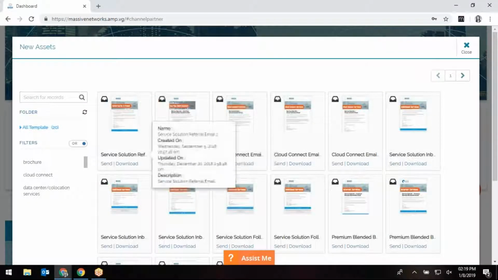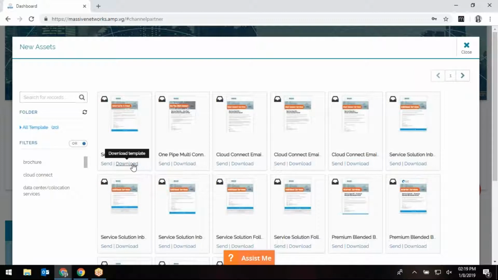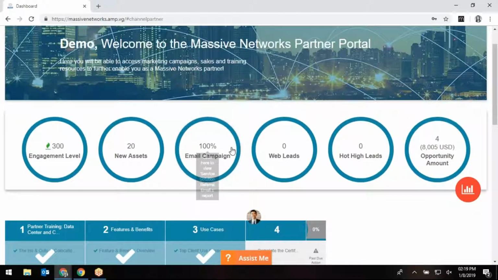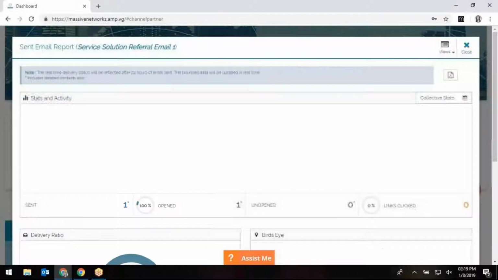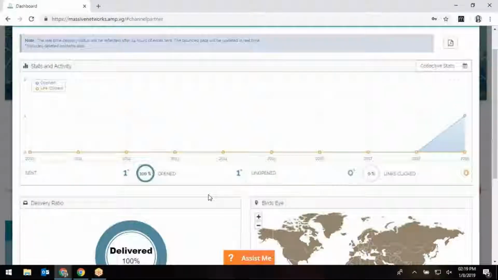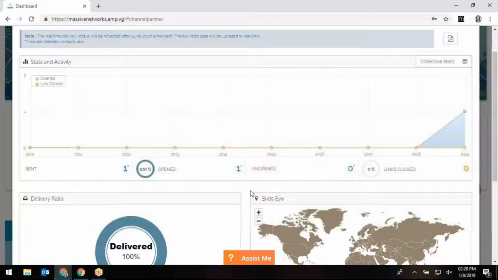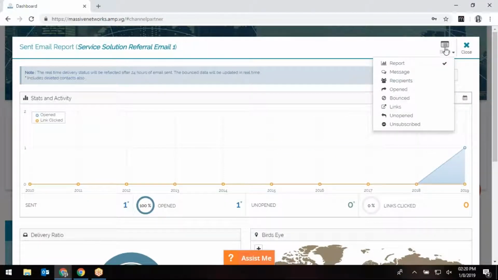So if there's anything in here that you want to send via email or download to use or click to load with your info, I'll show you more details on that in a second. You can also look at the last email you sent out and a report on that campaign, if you want to see opens and click-throughs and the delivery rate. And you can see even more details if you go into the view section, so if you want to see exactly which points of contact are clicking on your campaign and performing different activities.